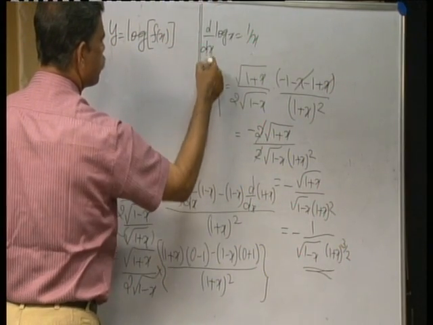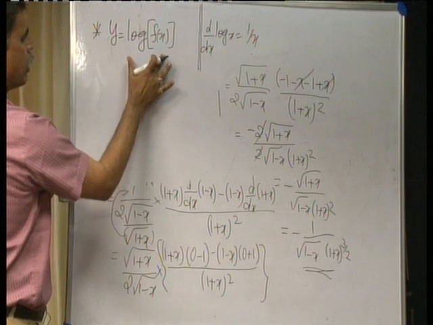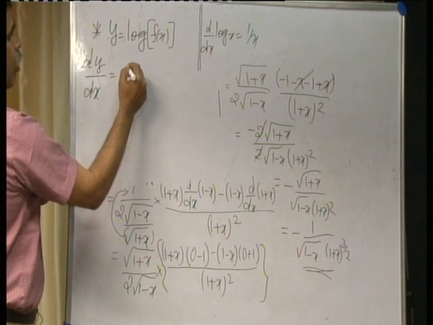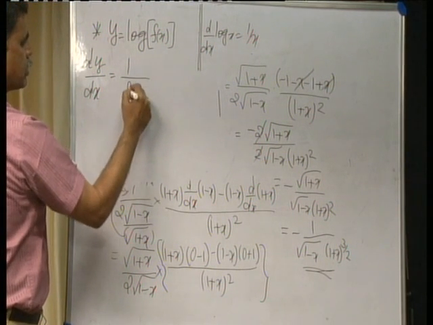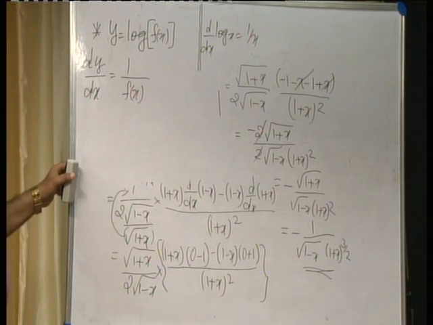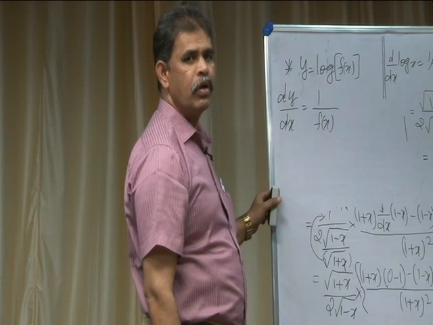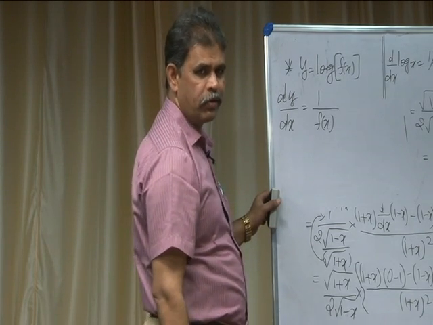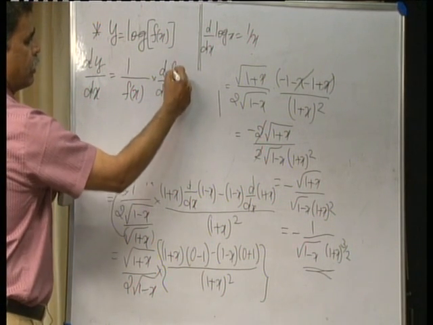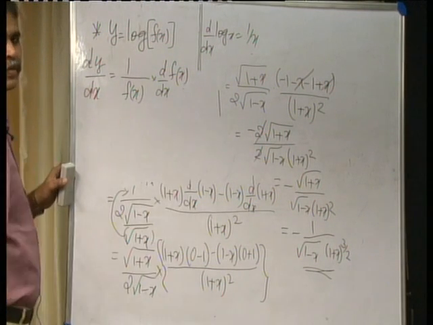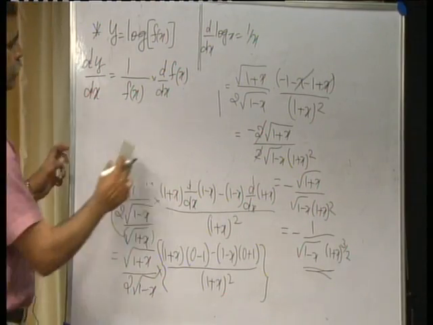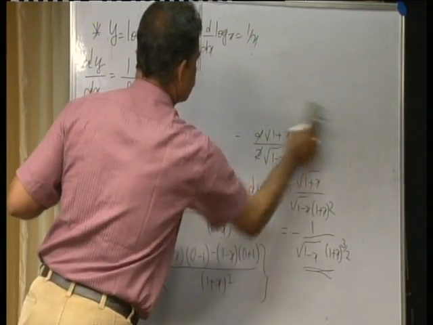So, according to this, you extend the same basic concept here, then dy by dx becomes 1 divided by function. For log x, the derivative is 1 by x. According to that, the derivative of log of function is 1 by function into differentiation of function f of x. This is the next standard form. It is similar to log x. You take few examples based on this.